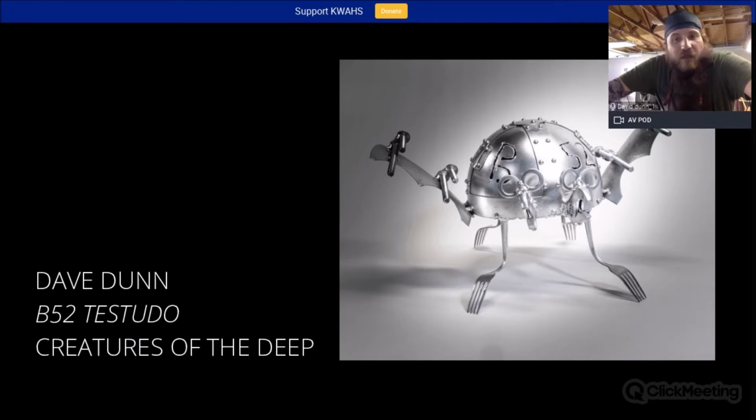So it seemed like a befitting title for a piece that was made out of a Viking helmet that was purchased at a flea market for about $20. It was a very nice steal. The guy was very nice to sell it to me for a very good price. That's always nice in the steal game, when you meet someone who can negotiate on the price and doesn't want to give you the standard, it costs this much from the manufacturer.